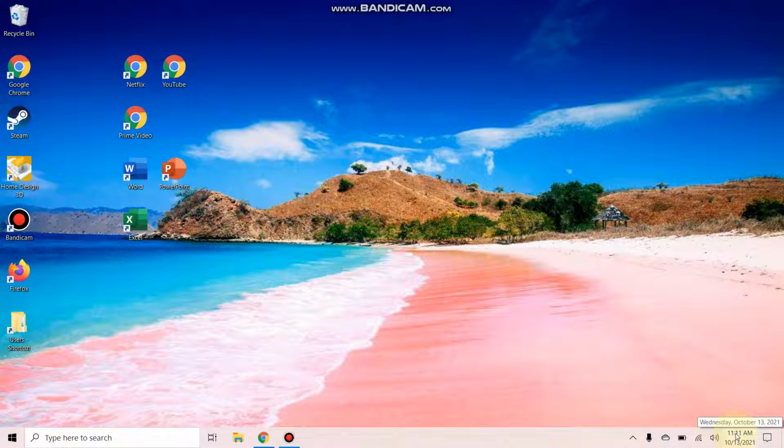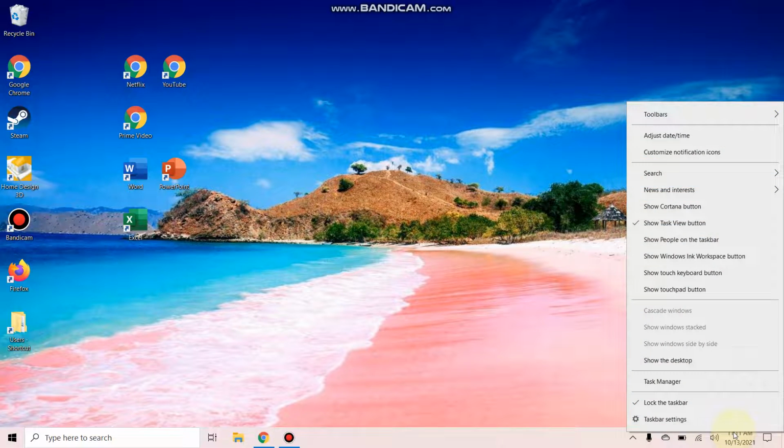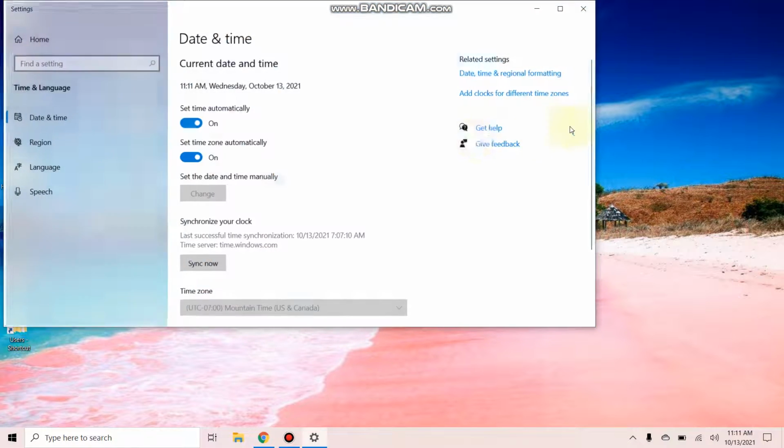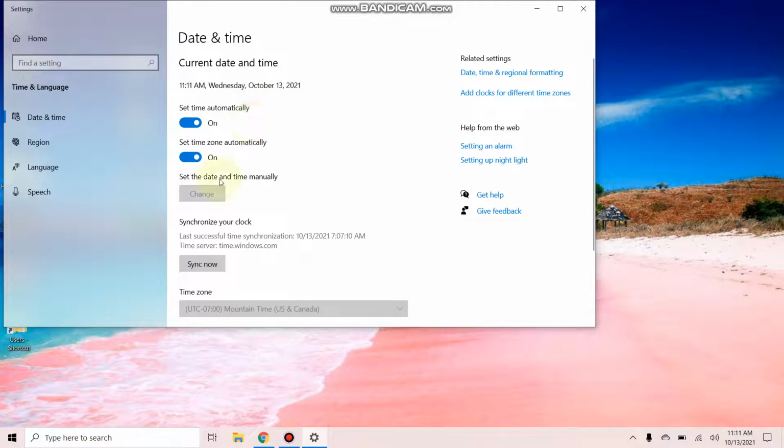In the time and date, there are a couple of things that are important. Usually if you get a new computer, it might have the incorrect time or something that's wrong with it. In order to fix that, you can right click with the right mouse button on it, and then go up to adjust date and time. Then in here, in order to adjust it, usually all you have to do is disable the automatic time zone temporarily.